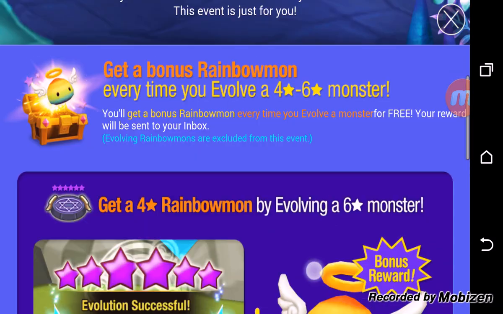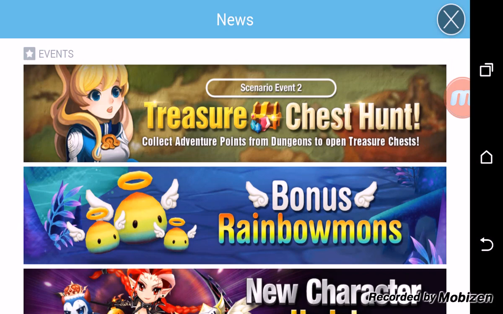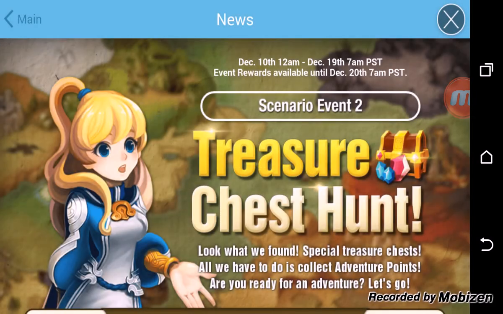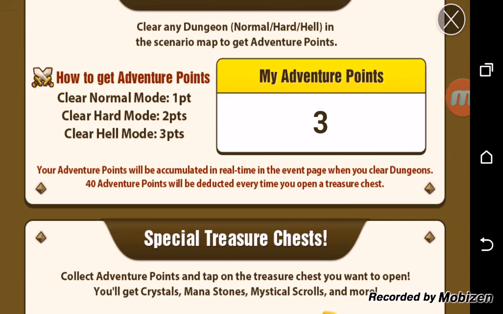They also gave us this event over here. They gave us the treasure chest event. Now, I haven't begun this event. I'm going to be doing this over the weekend. I did one 5-mon hell to see if I got the points. You can do pretty much any board on hell. You can continuously do it over and over again, and you'll get these points.